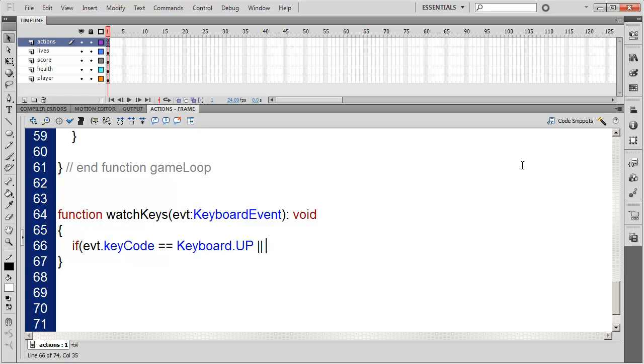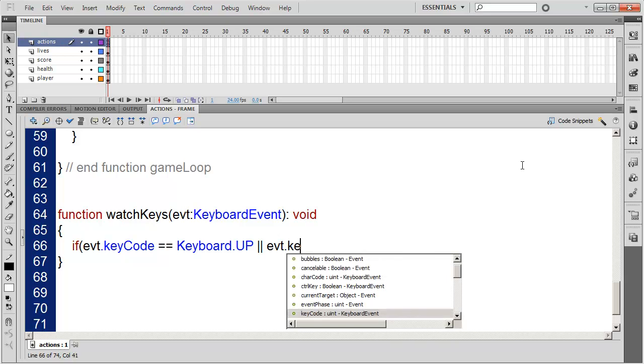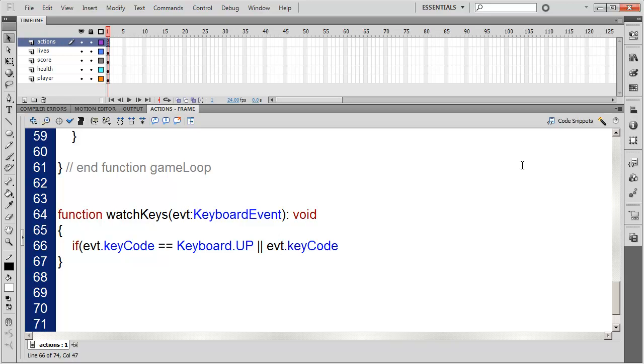So just using that shift key, we're going to use the EVT dot keyCode equals 87. 87 is the representation of the W key. So if it's either the keyboard up key, which is the up arrow key, or the W key gets pressed, I'm going to tell my key up to equal true.